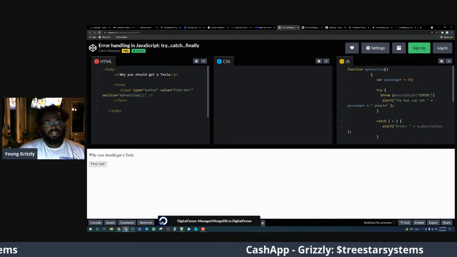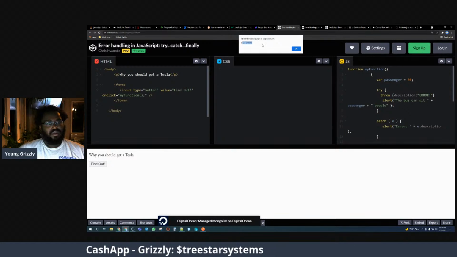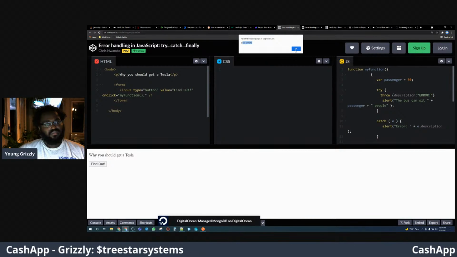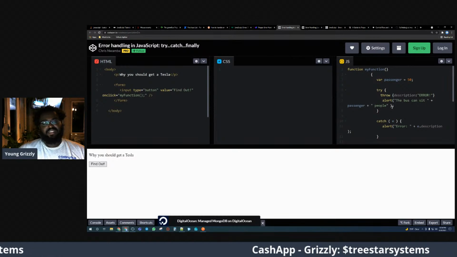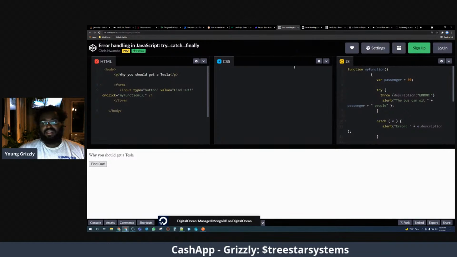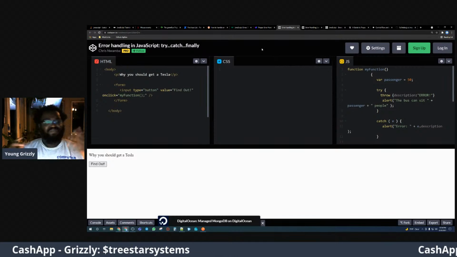All right, so I can throw an actual object, and then this should work. Yeah, error is error. Cool. So yeah, but my Tesla still rocks. Even with the error, you can see that I still got an alert that said, "Hey, the Tesla still rocks." I mean, it's small on the screen, but you get what I'm saying.